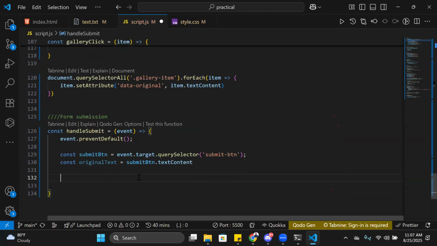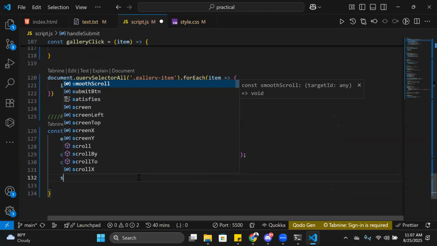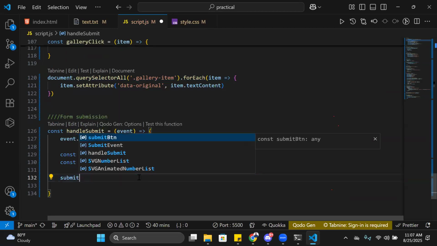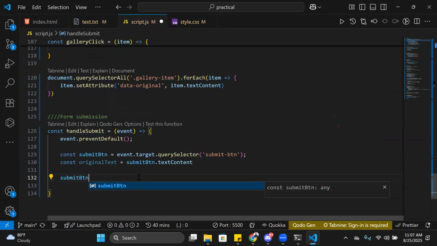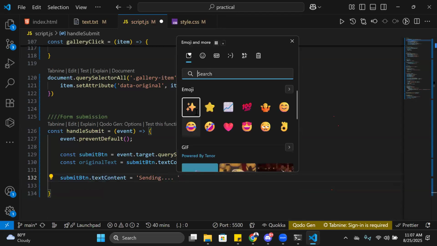That's going to be submitBtn dot textContent equals signed in.